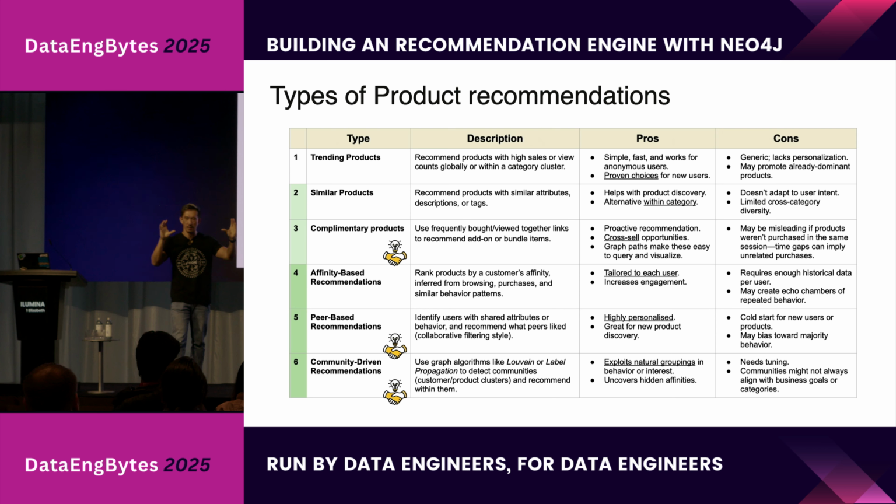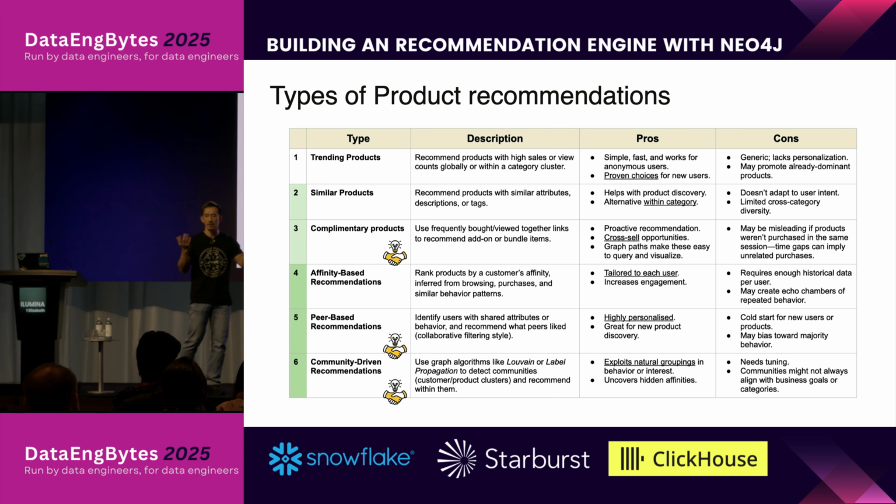It's based on the history of data, but it's not personalized at all. It's not a usual recommendation. Similar products is a level down. Okay, I start seeing more things that I like, but it's not quite there. But I have managed to find the desk and I purchased it. But now it keeps recommending me all the desks, and I want to see more than that. So that's where you go into the complementary product.